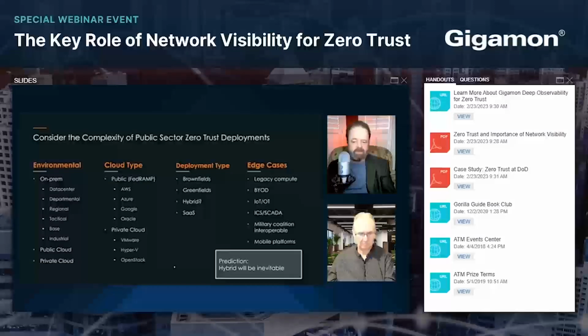So again, all of this works in this 5-step model. You can take all of these cases and take the complexity out of it by just saying, well, if I look at my cardholder data, it just happens to be in AWS. Zero Trust doesn't care where it's located. It doesn't care whether it's running on infrastructure as a service or a Z16, as you say in Australia, a z/OS system. It doesn't care about any of those things. All it cares about is, what do I need to protect?